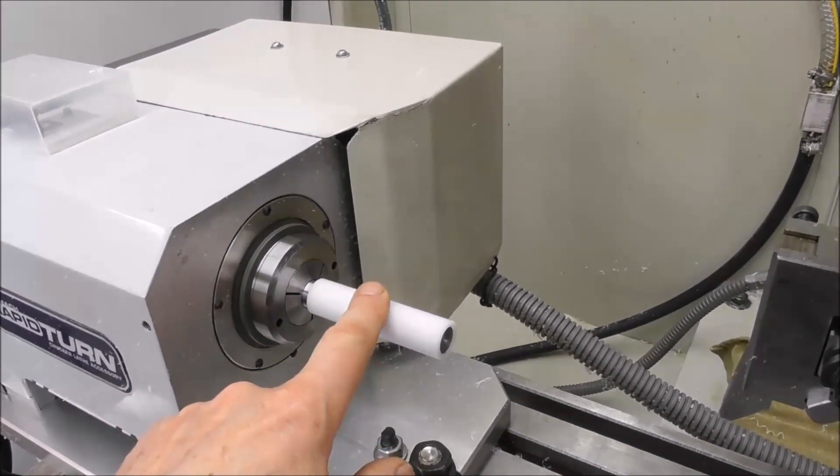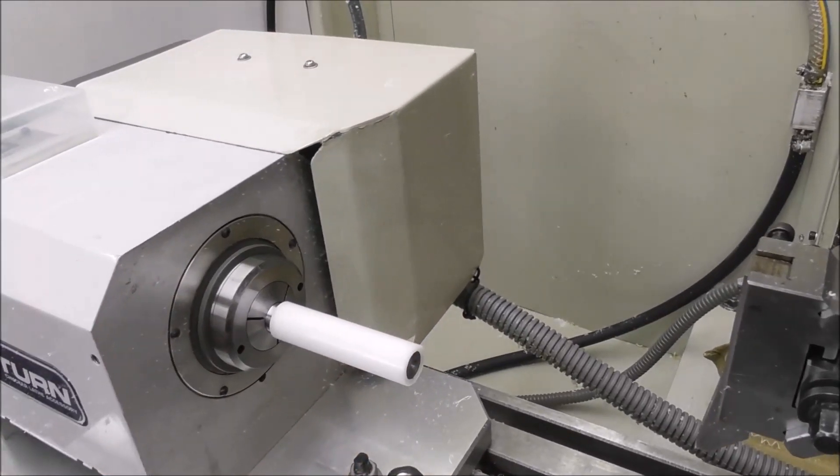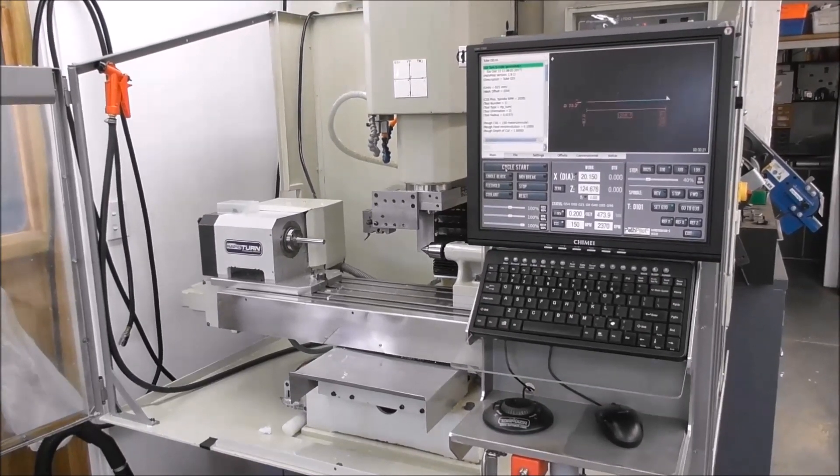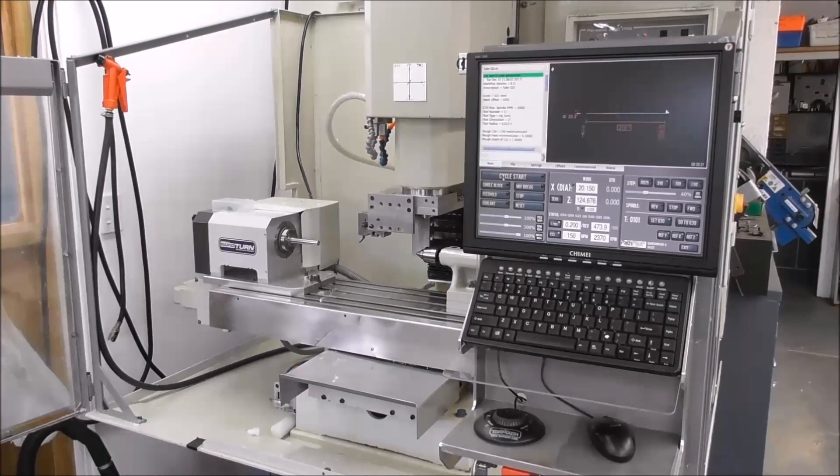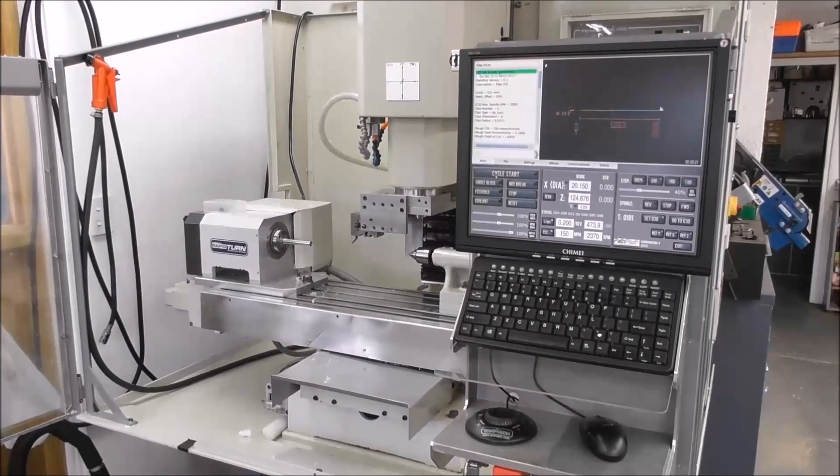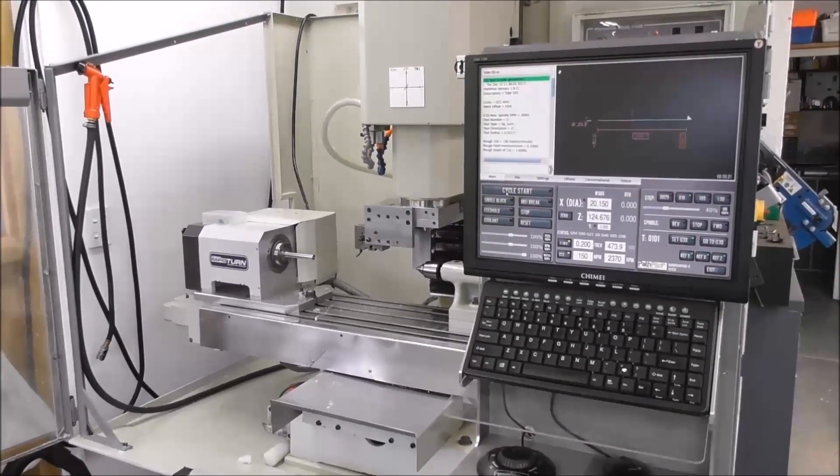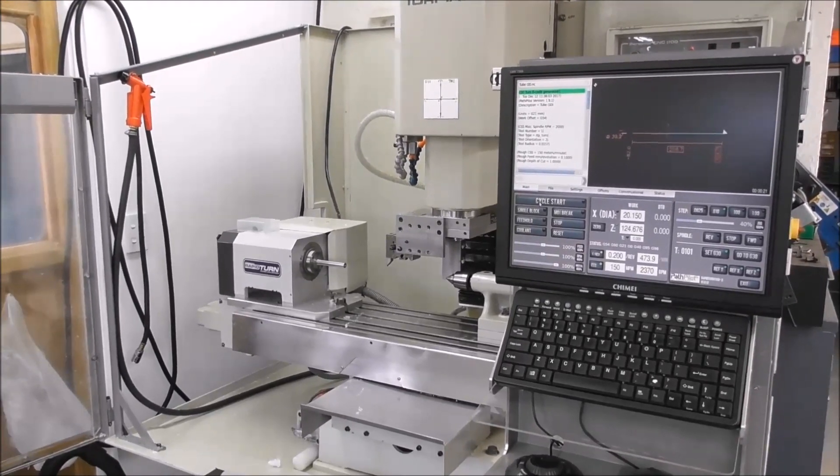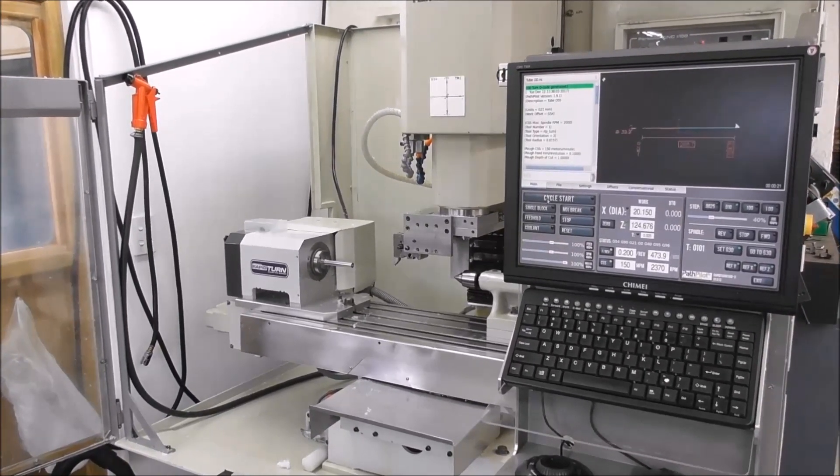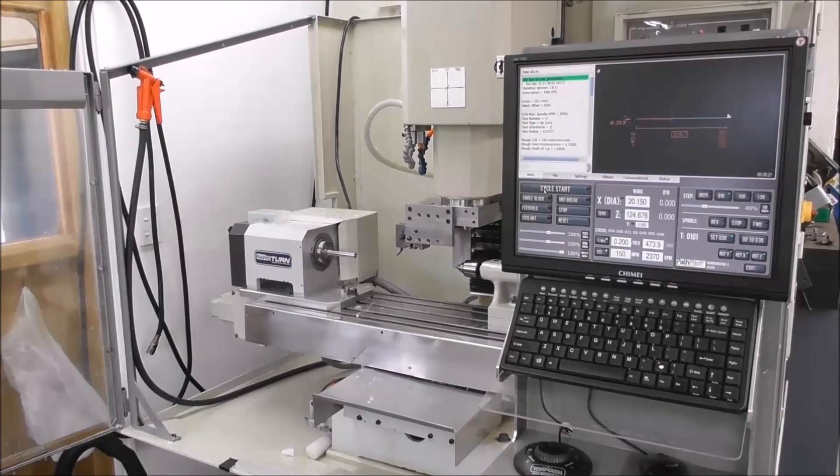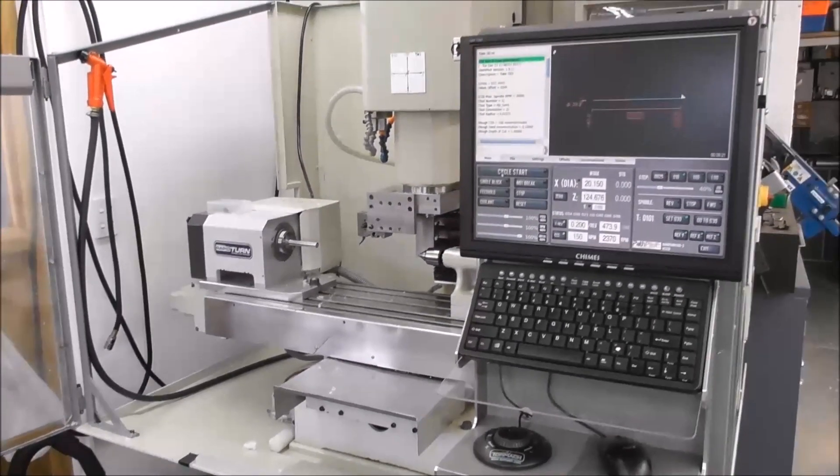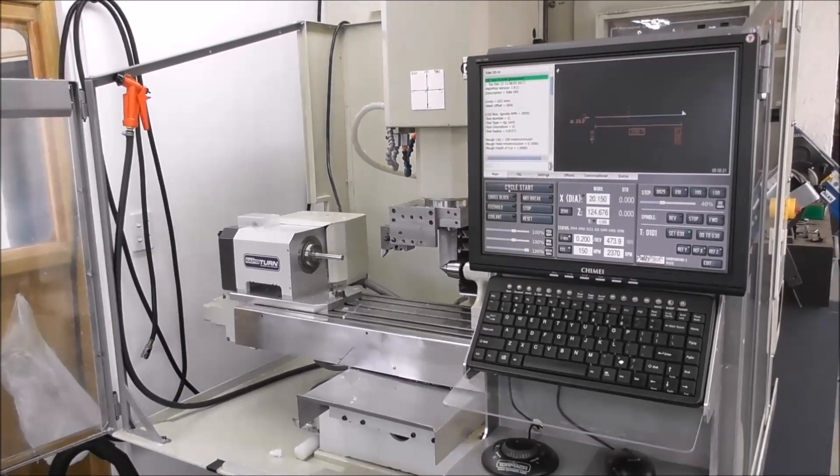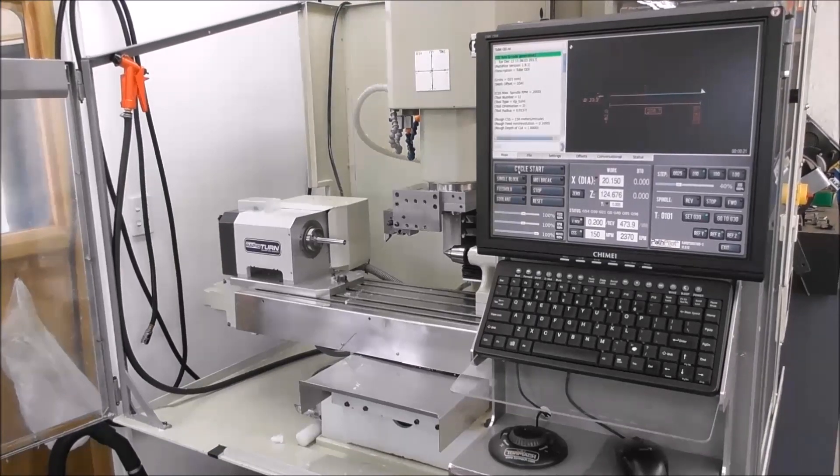You've got to remember this is a two thousand dollar CNC lathe capability we're not talking about. A hundred thousand dollar Nakamura Japanese machining center here - this is a two thousand dollar lathe. That is a fraction of the price, and for that price you're getting a lot of technology, a lot of capacity and capability. I think it's only fair to be positive about it - value for money.